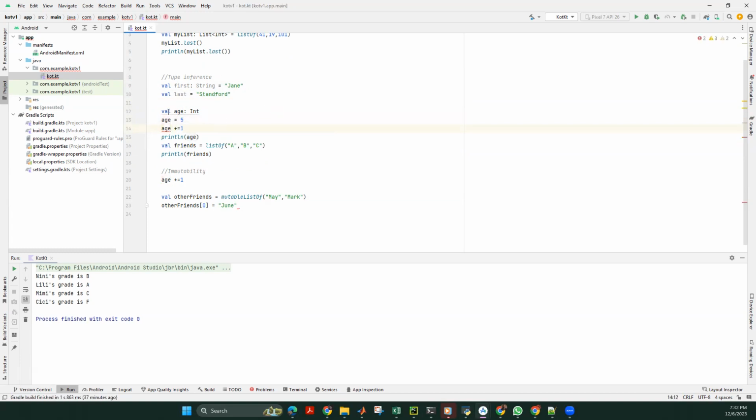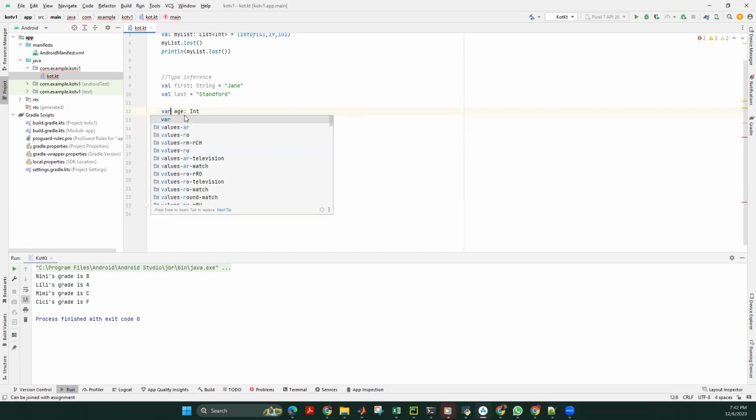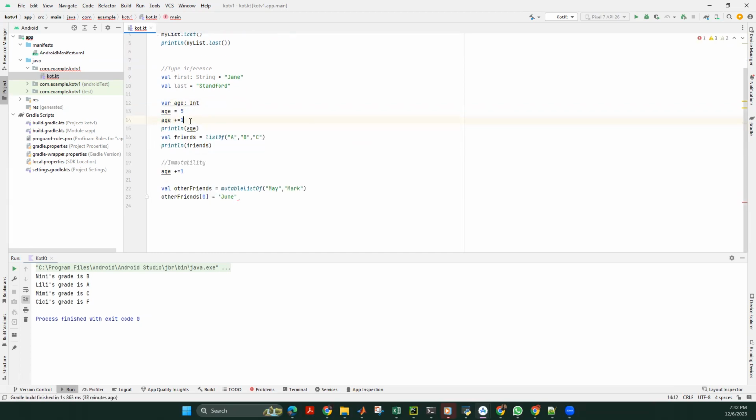If I define the value of age as val type, then I cannot change the value of age in the next instances. So if I want to do that change, then I need to define the age variable as a var type. Then that error will be gone, which means that with var type variables, the values of those variables can be changed.